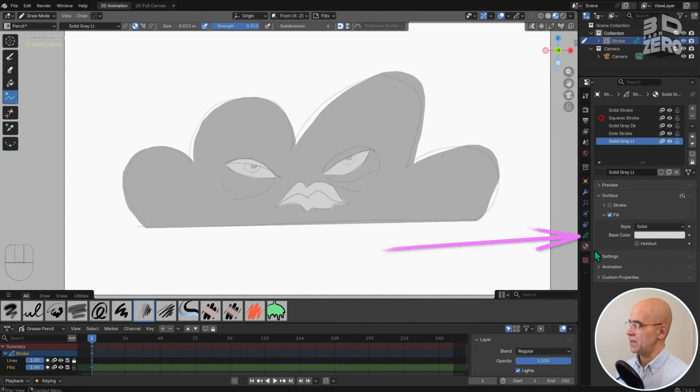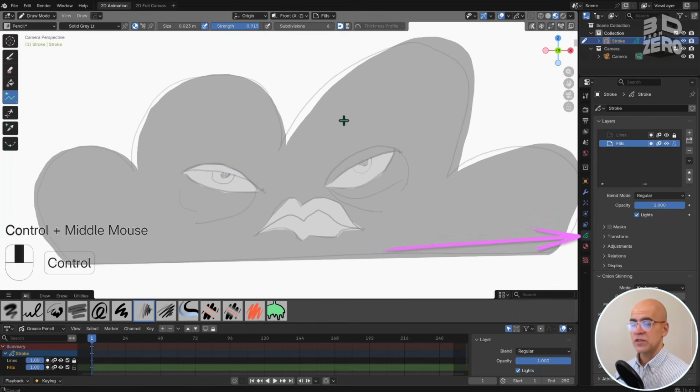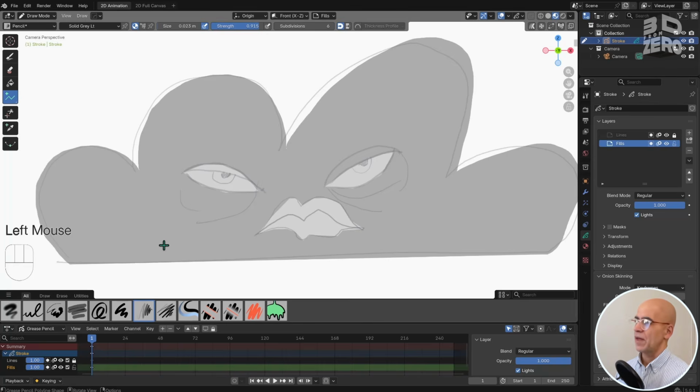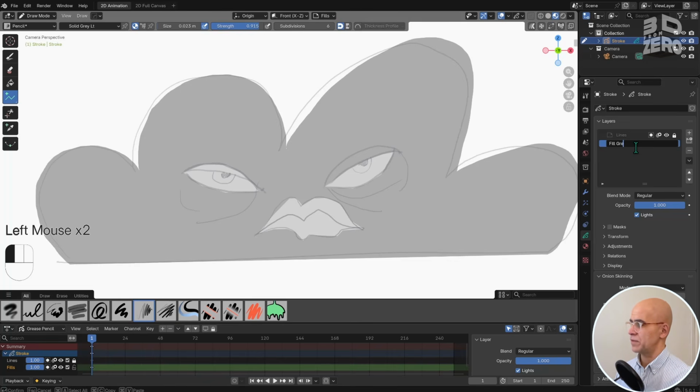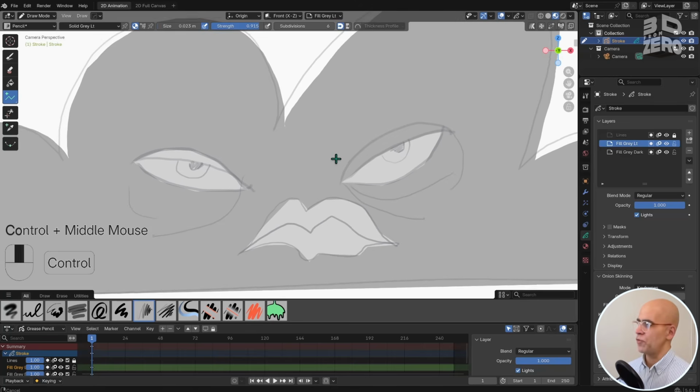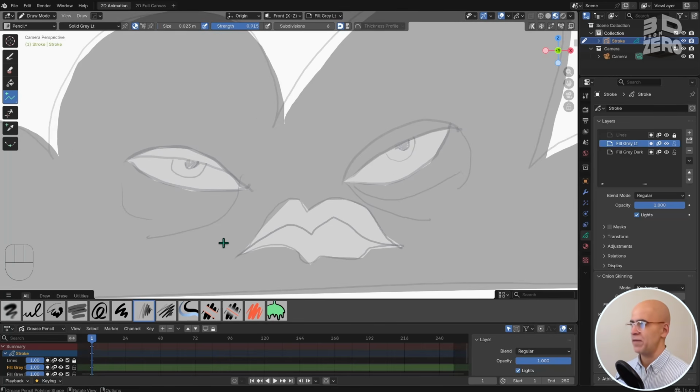Back in the Data tab, of course, if I switch off the fills layer, well, all my fills disappear. I think I'll rename this layer, in fact, to fill grey dark and add a new layer, fill grey light.